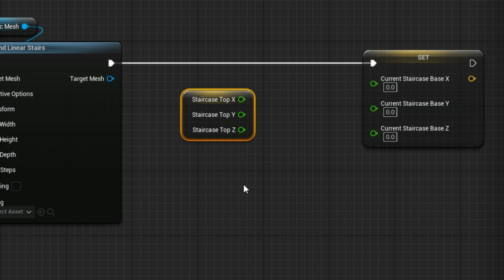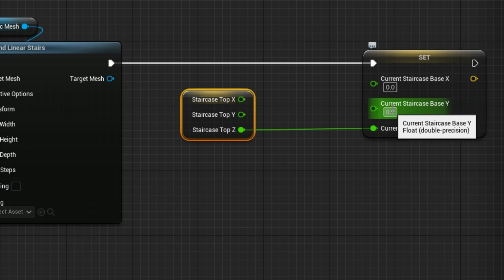Right, and in terms of the initial values, the Z value is the height. Well, that's the same height as the staircase top, so let's just drag that straight in. The Y value, the initial one, is actually 0. So everything is in local space in this geometry script. So our staircase is 0, 0, 0, and so the Y value stays as 0, which is in the middle of the steps.